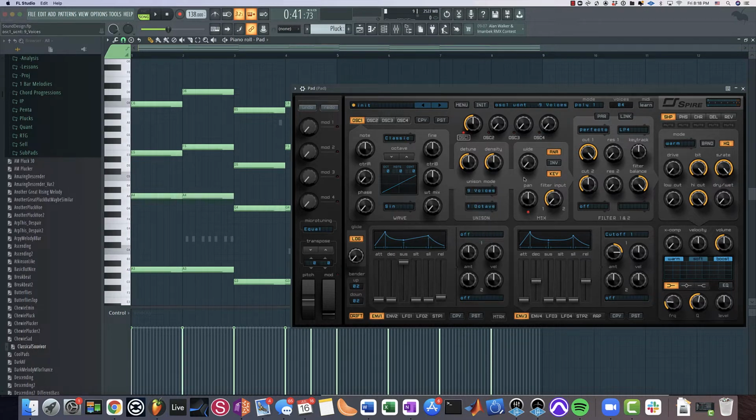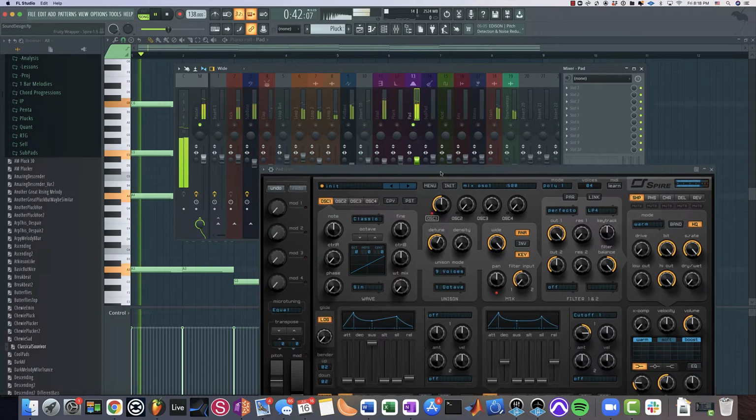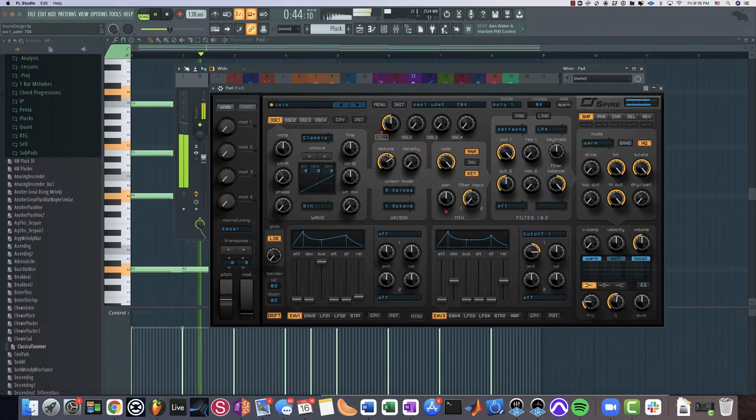So I'm going to bump this up to 9 voices and make it really wide and detuned. Let's just hear this by itself for a little bit. And I am going to bump the voices up to 8 because we're playing 4-note chords here. Now let's go ahead and add a little bit of attack and a decent amount of release.